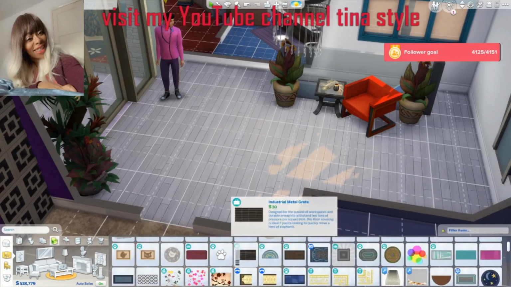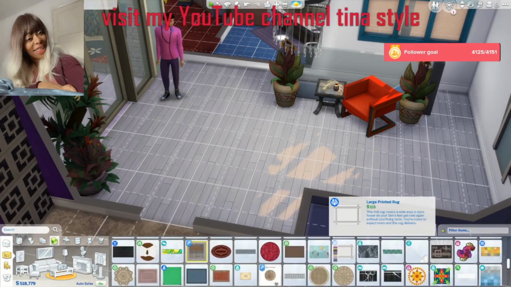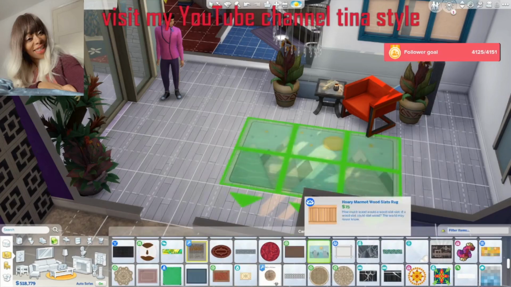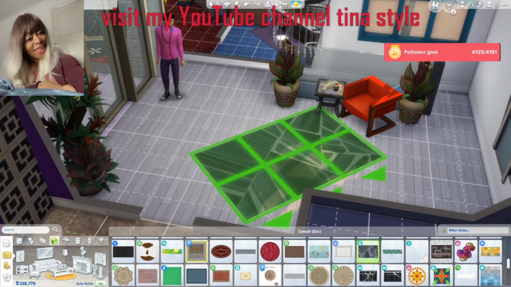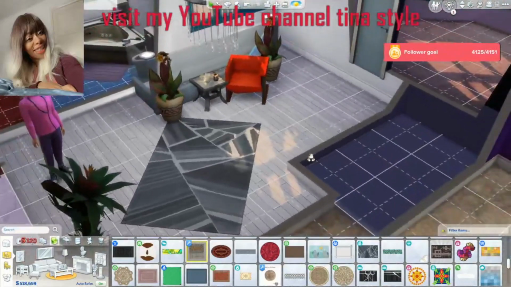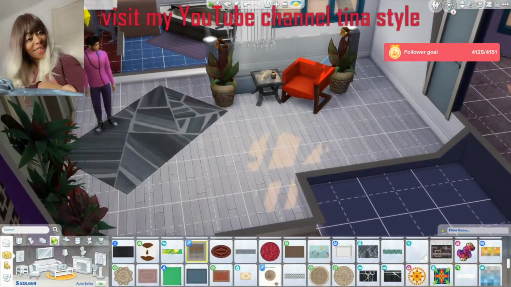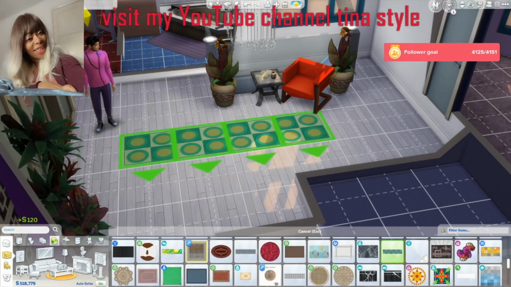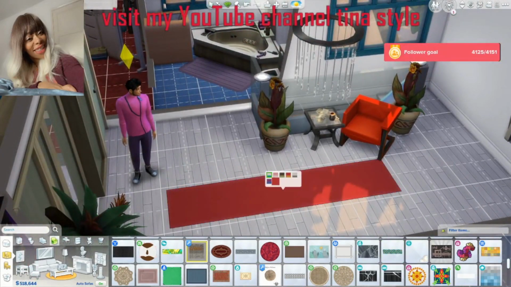Right, we've gotta find a good one. Oh god. So I don't know where to actually place this because this is really light. Should I put it over here? No, that don't look nice. I'm gonna see what one this comes in, so try and change it.